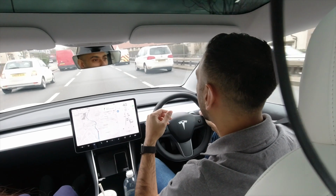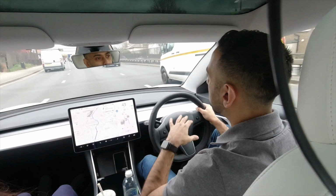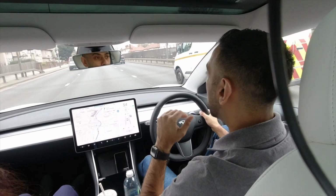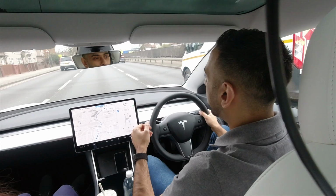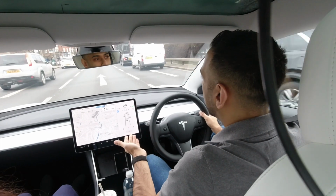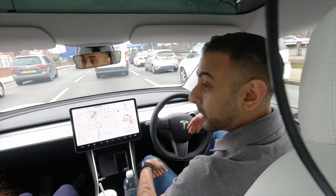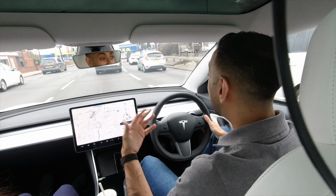And sorry, I was saying about the lane changing. I'll do that after this traffic's cleared up a little bit. A car cut in again, quite harshly. The car slowed down. I was about to hit my brake again, but obviously this is the first time I'm experiencing it to this level. So when I had the test drive, there wasn't a lot of traffic. I didn't get to test it to this extent. The car stopped now in autopilot. I haven't touched anything, and that is amazing.